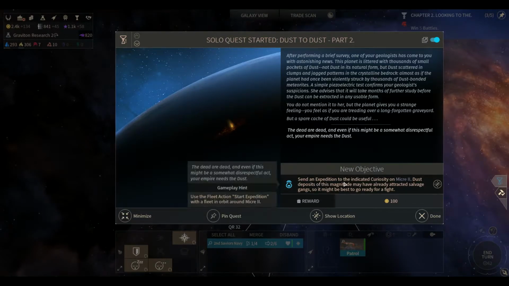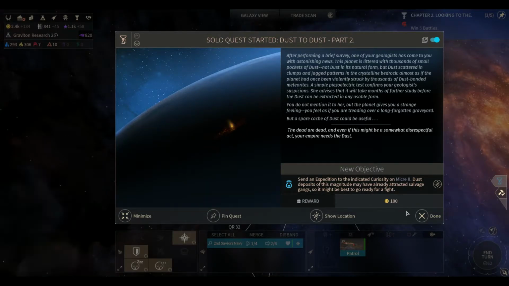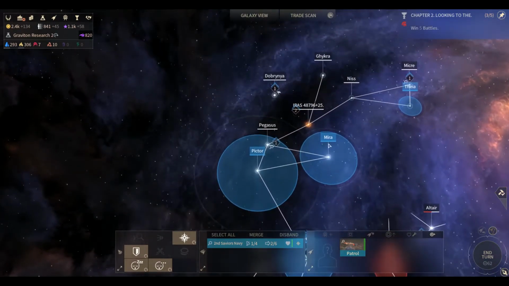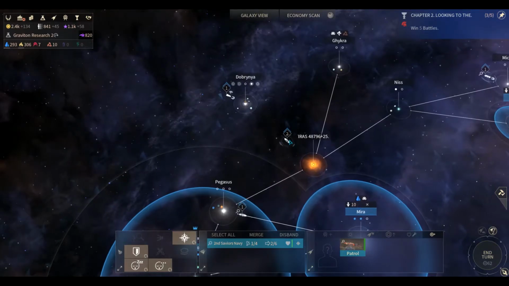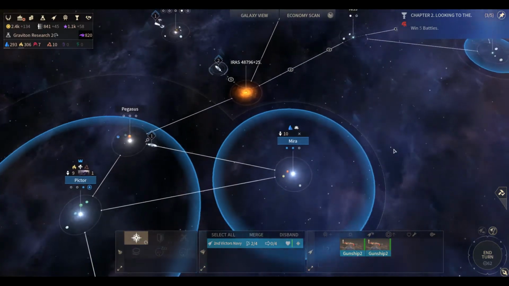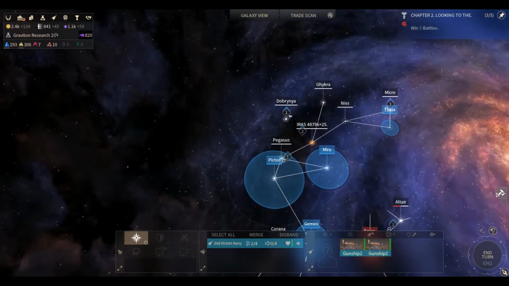Okay, so send an expedition to the indicated curiosity on Micro 2. Dust deposits of this magnitude may have already attracted salvage gangs, so it might be best to get ready for a fight. Alright, I see what happens here. So that's the second level of the quest. Luckily, we have some gunships in the area, so let's send our gunships to Micro before we figure that out. And let's take a look here.